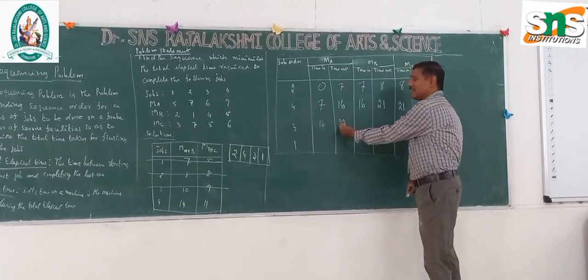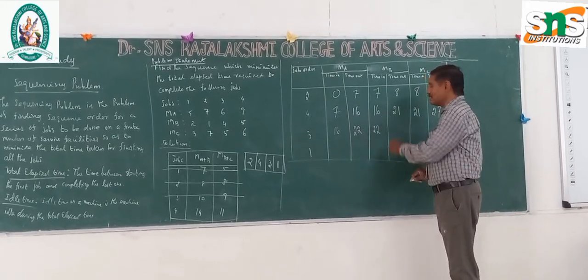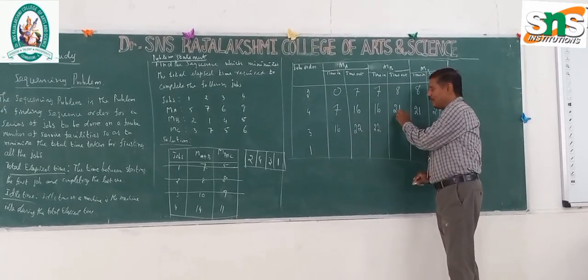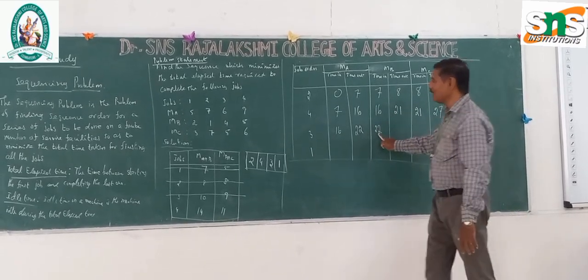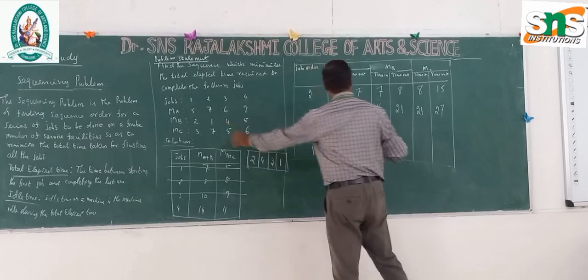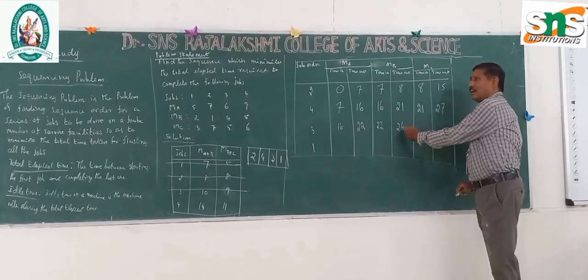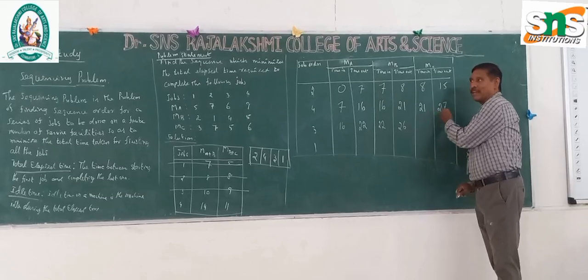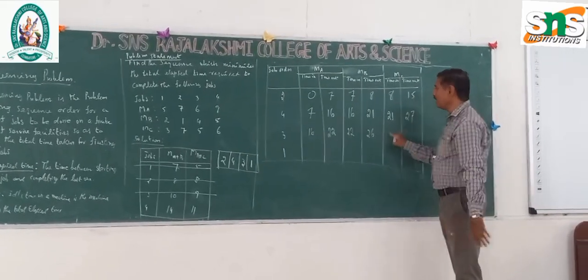Then again we take this, the third job on machine 2, it starts at 22 hours. But here it is 20 hours, then if it is completed, then we start the work. So 22. Then when we complete the third job on machine 2, 4 hour duration. So 22 plus 4 is 26. Then again we start the work at 26, but the machine is already running up to 27 hours. After completing this 27, then we start the work.